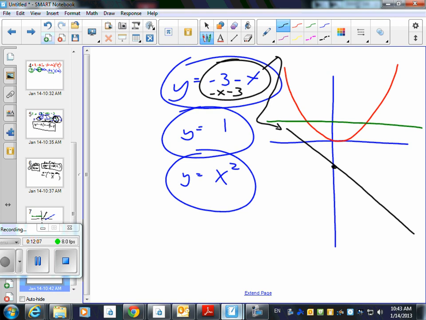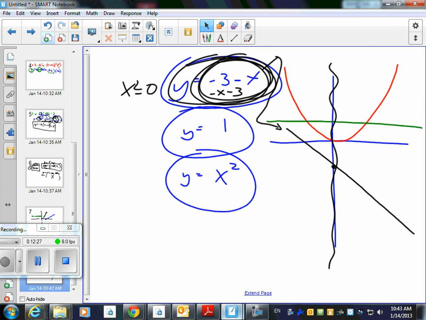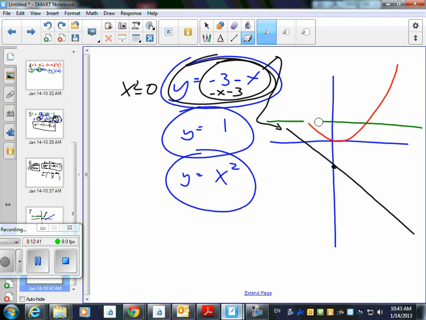Okay, then how do I know where they are, those things? It's only this one when x is less than or equal to 0. So that means that from here to the left, that's where it's less than or equal to 0. It's got to be this line right here. So it's got to be the black one. Right, so I'm going to undo the last couple things I've written on the board here. And now I'm going to delete with the small eraser, delete out stuff. It's multiple choice. So do which pictures.